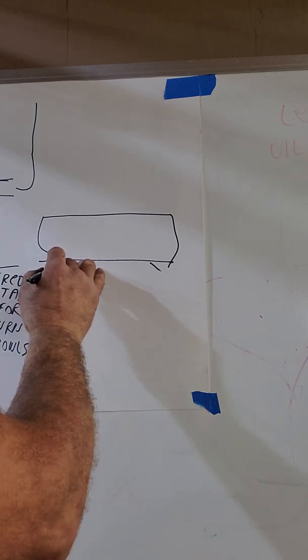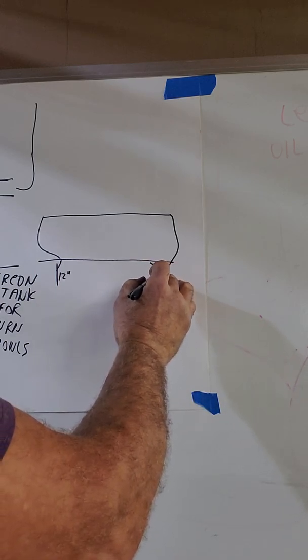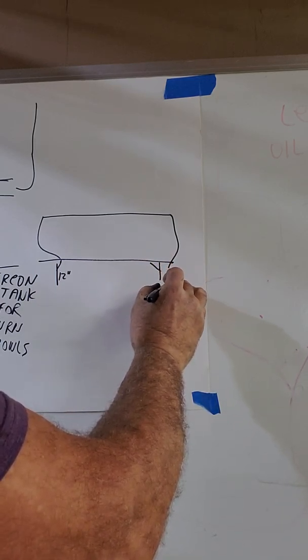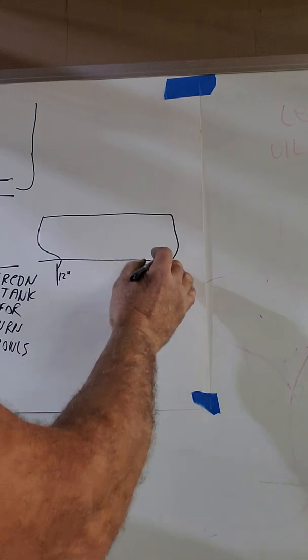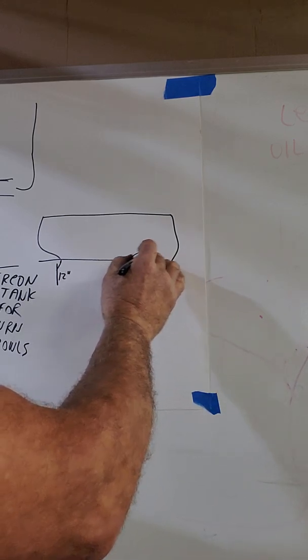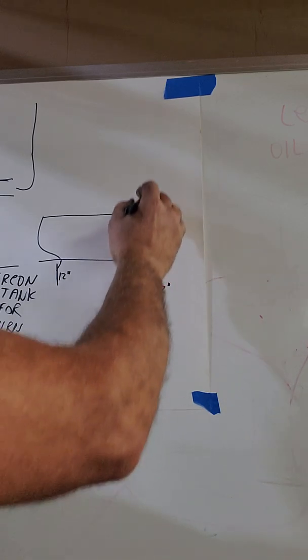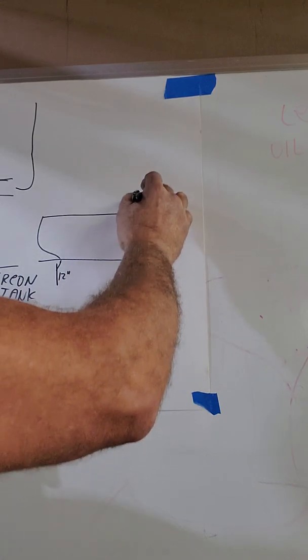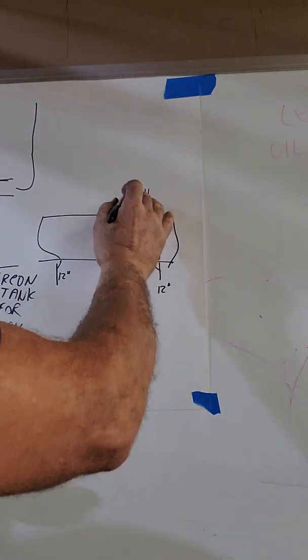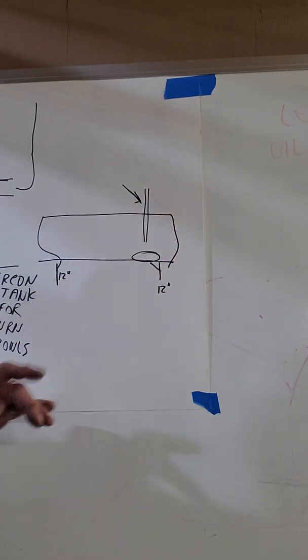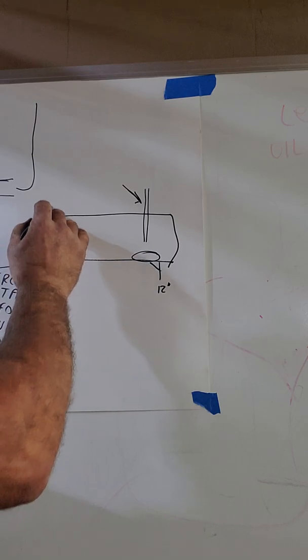So I'm gonna raise this up, I don't know, probably 12 inches to the bottom, 12 inches, and then I'm gonna cut a hole. So if you're looking at the bottom here, I'm gonna actually cut a hole in here. And so then I can just do whatever I want, I can do straight down with my pipe and then drip my oil in it however I want. And then coming over here, then I'm gonna put my exhaust.